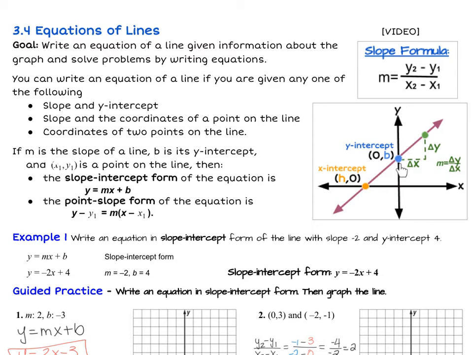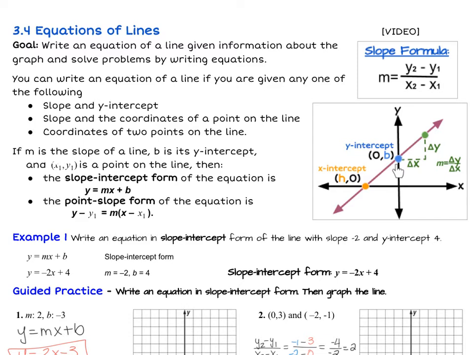So remember here that slope is the change in x, the delta means the change, so the change in x and the change in y here. So the slope is the change of y over the change of x. So we'll subtract our two y coordinates, find the value, subtract our two x coordinates, find the value, and then you have your fraction, and of course you can simplify it.